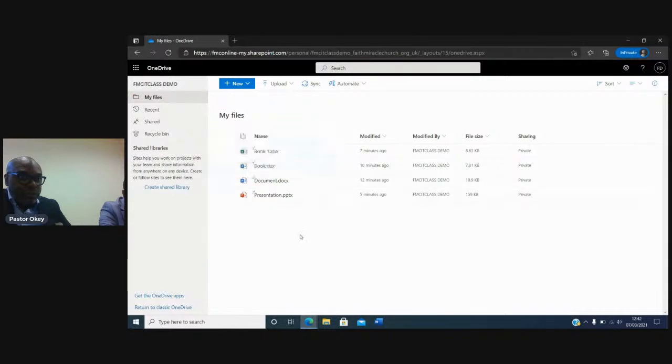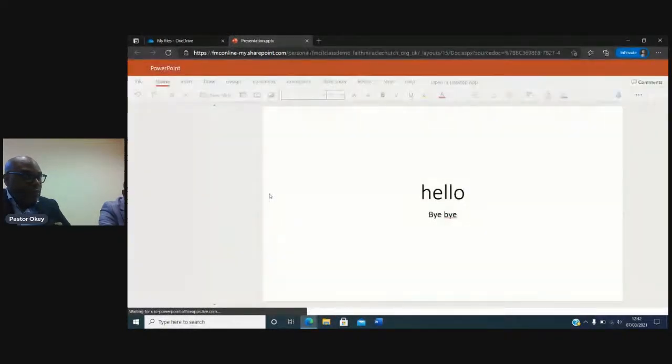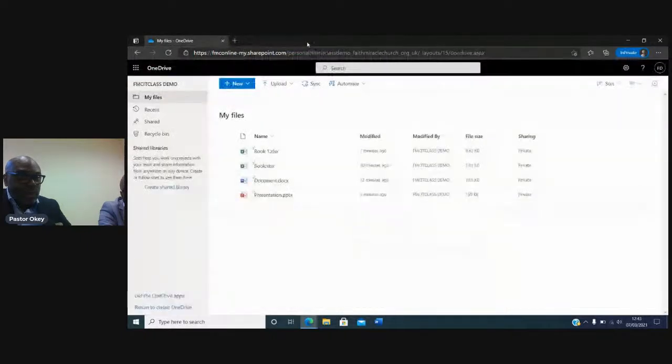Now I can go here and open the PowerPoint presentation, and it will open what I saved. It's a place for storing all your files that you work with, and it automatically saves them for you as well, which is good. You can rename them, you can put them in folders, you can create folders if you want to put stuff inside.